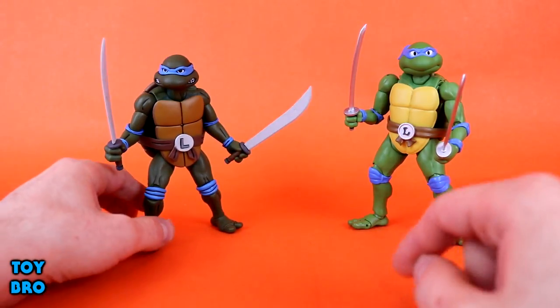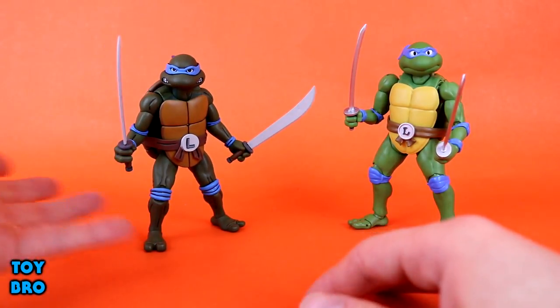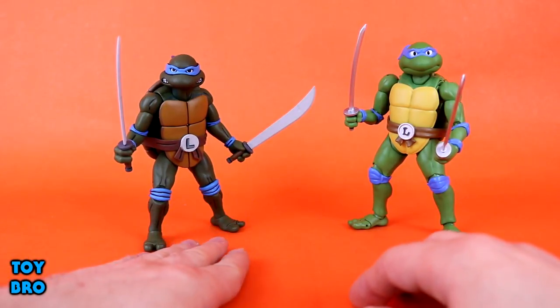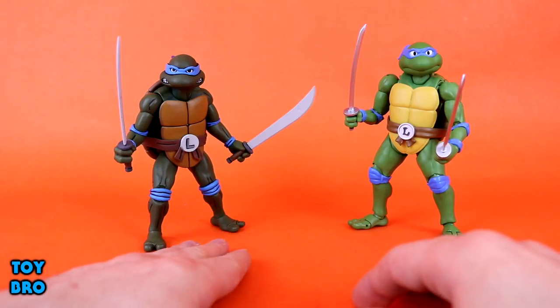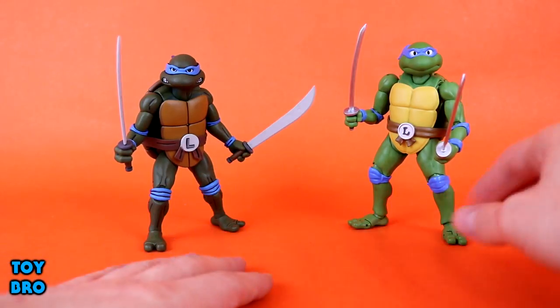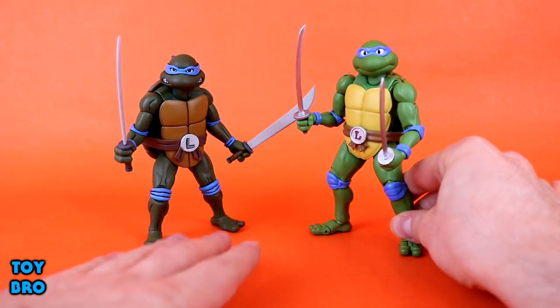So this is their cartoon Leonardo, and these all look the same, so there's no reason to have them all on the screen at once. But this is what they looked like in the show. This is much more akin to what they looked like on TV with that dark kind of olive green color. This is what they looked like in a lot of that licensed material.